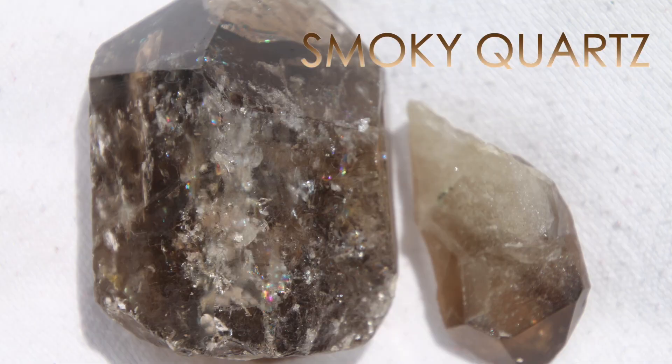The next crystal, one of my favorites, is smoky quartz. Smoky quartz is to me the best grounding crystal you can have. It grounds your energy without making you feel weighted down — it gives you that sense of presence and keeps you connected to what's going on around you. Smoky quartz also dissolves negative energies and helps bring in more acceptance of your body — not just your physical body, but your energy body, your true essence. Many of us are disconnected from that energy body, and smoky quartz helps us connect with that part of ourselves.